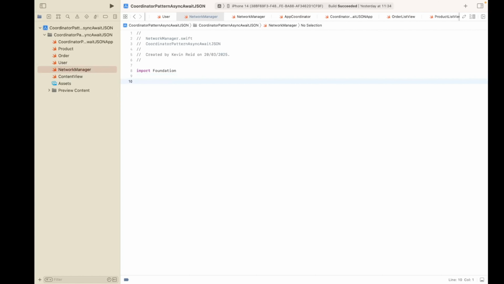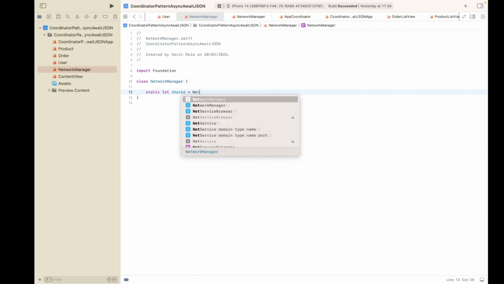Then type the following: class NetworkManager, static let shared equals NetworkManager.